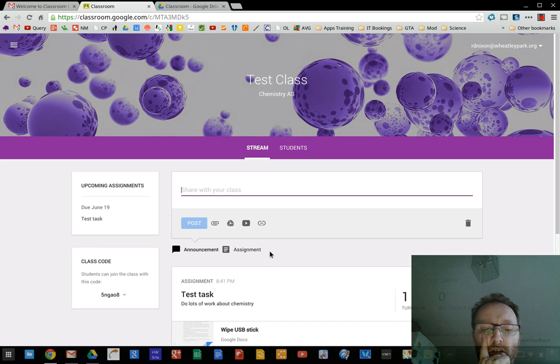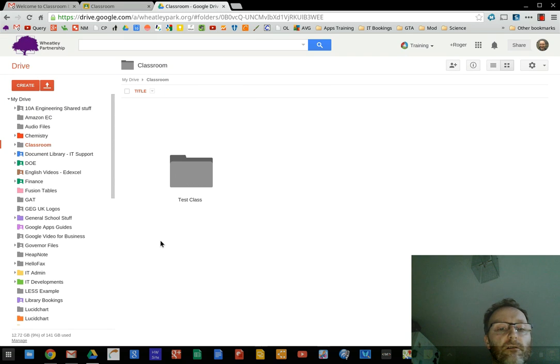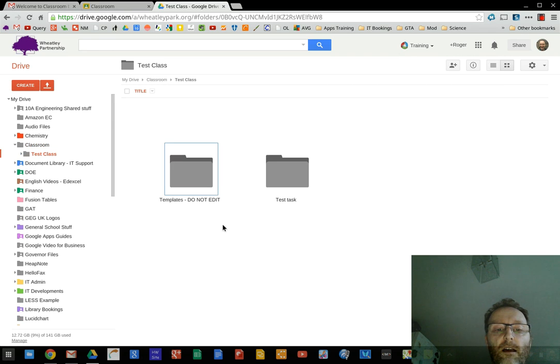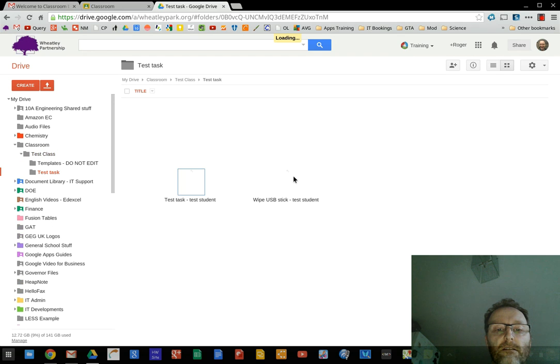I can imagine that some people I'll need to explain this to in quite a bit of detail, but I think the vast majority of people will get it more or less straight away, and it's quite nice how everything populates in the folders. This is my test class folder, and test task.